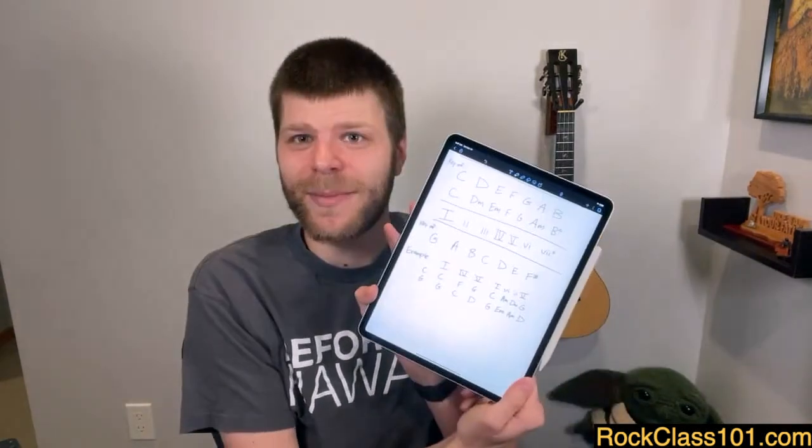So Zill says, when composing, is it common to take 1-4-5 in one key, then same in another key? So it's common if you want to change keys mid-song. When you're composing a song, usually you want to stick in one key because that makes it sound a little bit more safe. And in the event you want to stick in one key, that's where this thing becomes so magical. It's like, oh, I'll try some different pieces here, right?